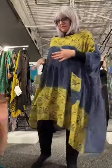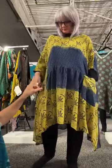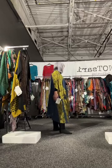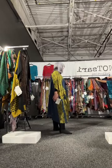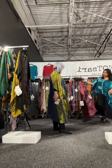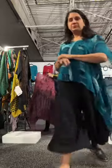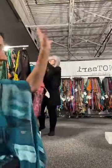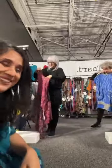But then we have the other style. I actually think the reason it's too much for you is because of this patch through the center, maybe. I'm just going to go find something else for her to try on. Okay. Hi, Jan. Give me one second. I think it's just in that baby doll dress, the color blocking is what's making it not as drapey down, but kind of more rectangular.